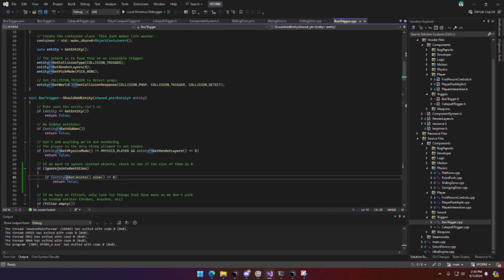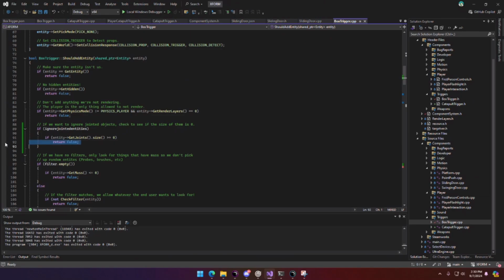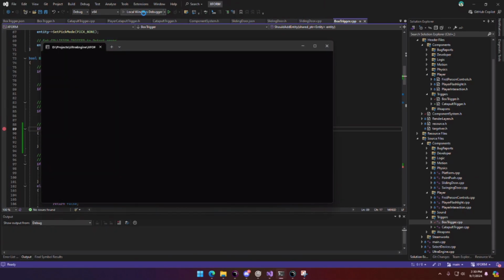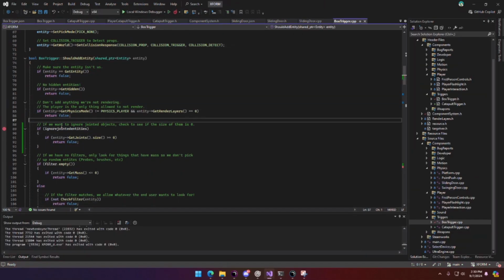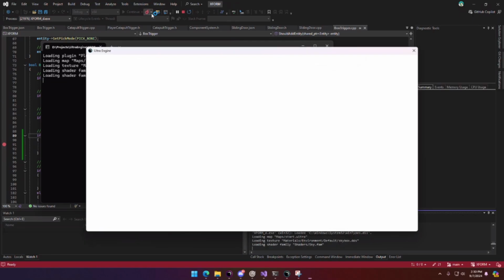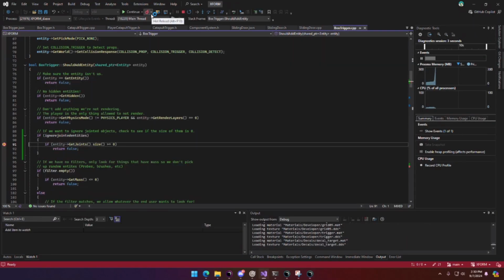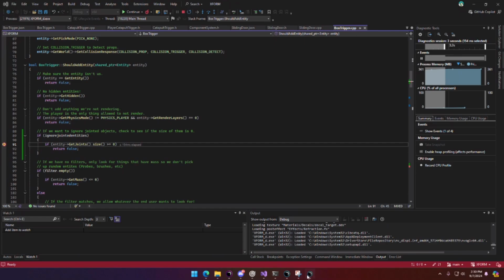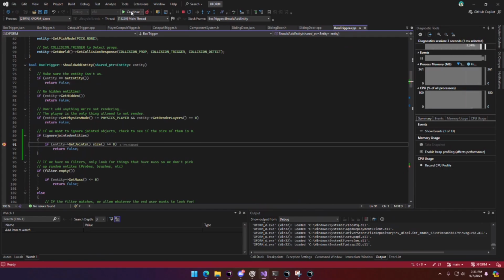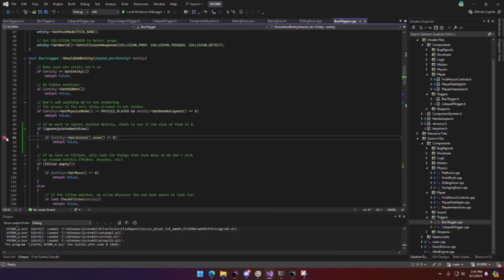Okay. Do we know if that code is even being hit? Set a breakpoint inside the if statement. Oh no, we don't break everything. So here. Yeah, let's see if that code is even being hit. But now I gotta do this every... Oh, okay. I hate debugging. Now I lost my window. Oh, it keeps breaking because it's finding everything in it. Yeah. Okay. So at least we know that that code is being executed.